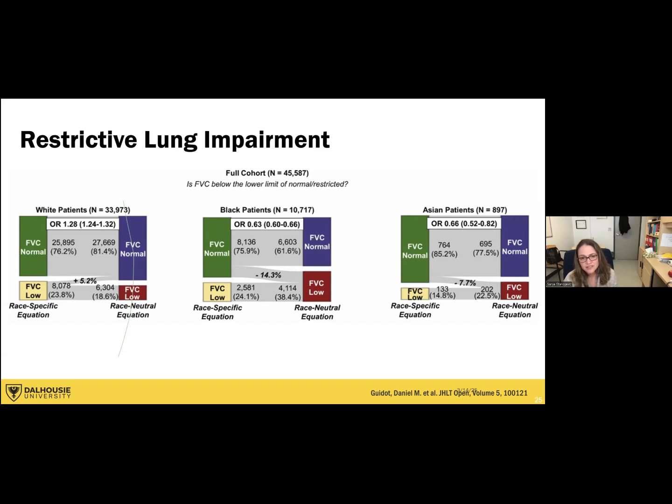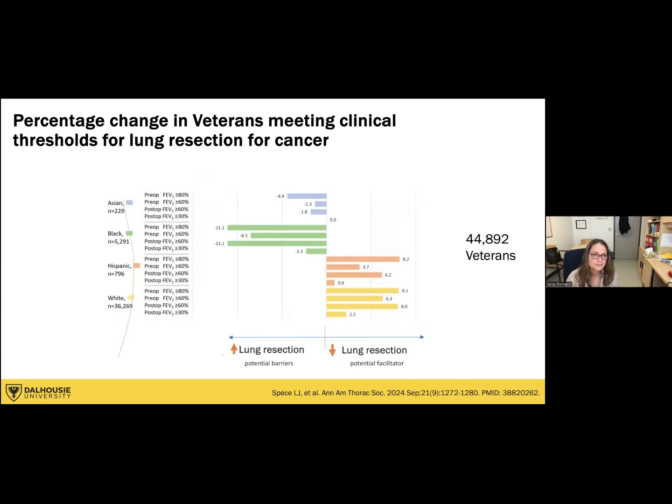Spirometry and a low FVC can be low for many reasons. It could be a poor effort. It could be a muscle strength issue. It could be true parenchymal lung disease. It could be due to extrapulmonary reasons. And so this low FVC is going to give us an idea that there may be a restrictive pattern, but we don't use it to diagnose restrictive lung disease.